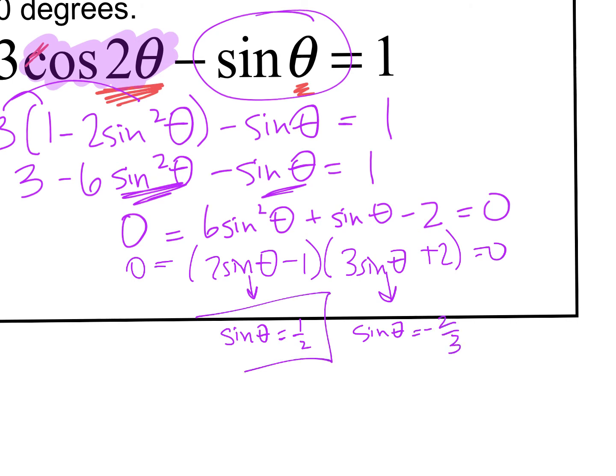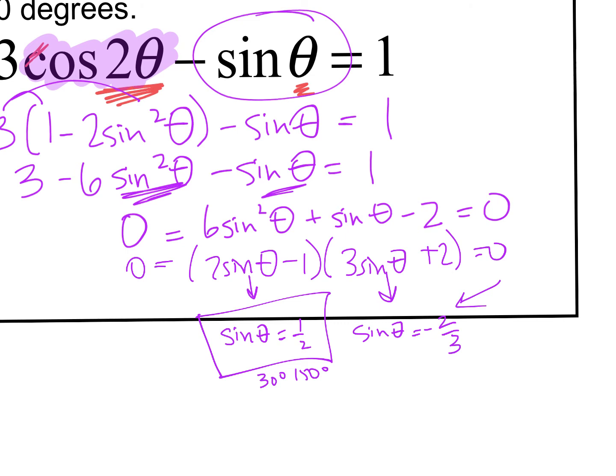Now this one is on the unit circle. In fact, it's there a couple different places, all right? You can have your unit circle out. Look at it. Look at all the ordered pairs that you can see on that unit circle. At 30 degrees and at 150 degrees, you will find sine values. You will find y values of 1/2. Now you can look and look and look. You are not going to find this one on the unit circle. So this one you're going to have to break out your calculator.